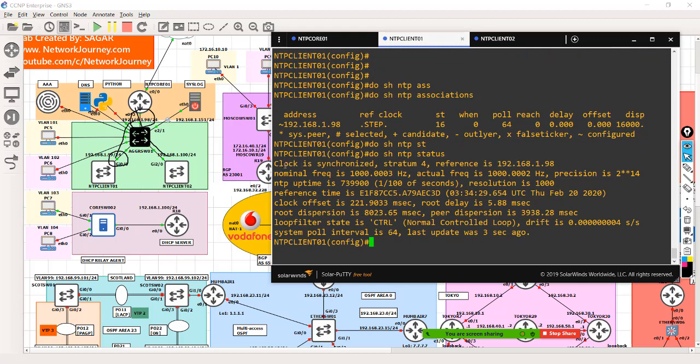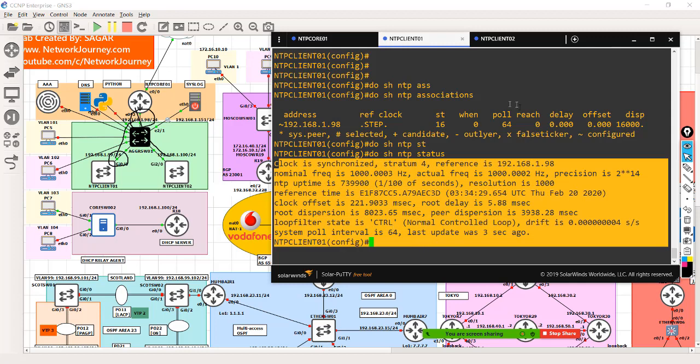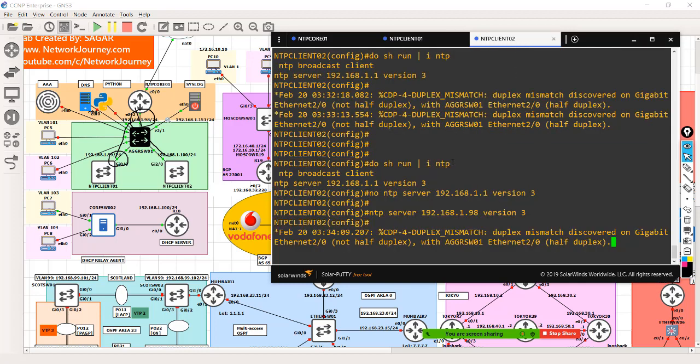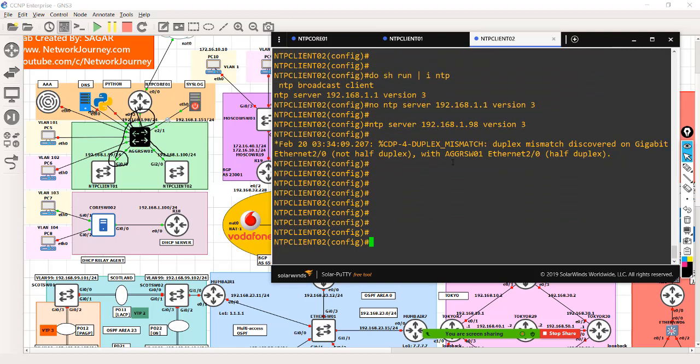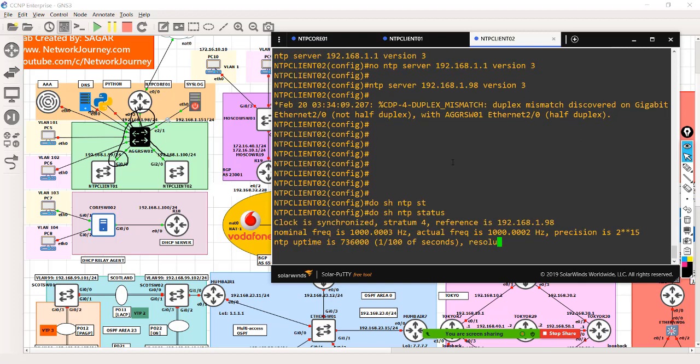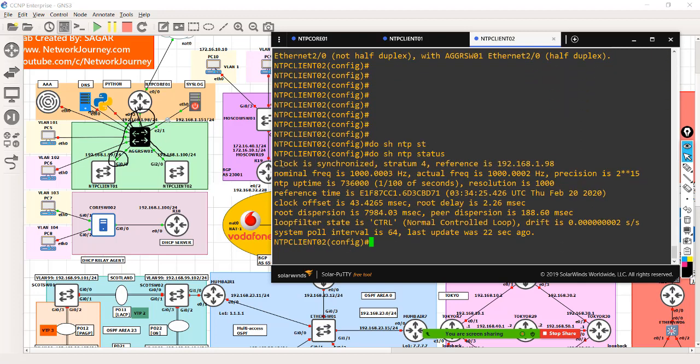Okay, now you can see the clocks are synchronized. Okay, so there was some typo with respect to the IP address. So let's see from the second client point of view. Show NTP status. Okay, so you can see clock is synchronized and they're referencing 1.98. 1.98 is your server.